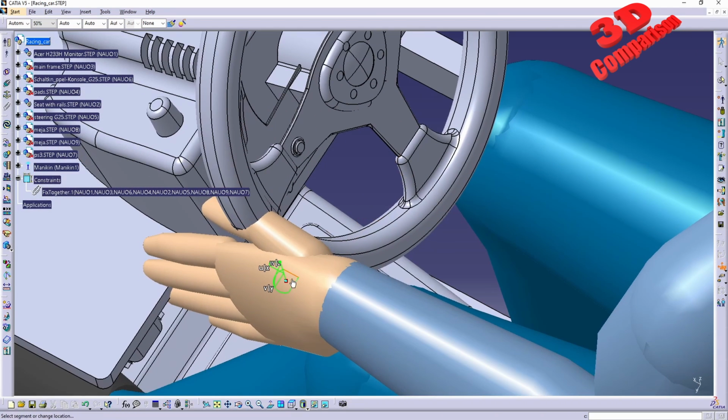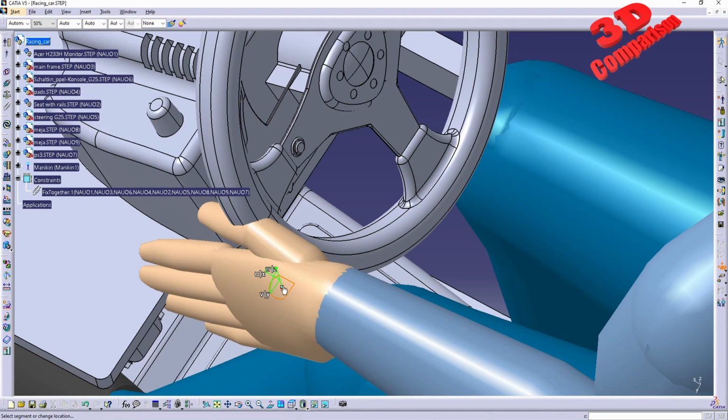We're gonna see, but that will be within a future video, how we can change the hand grasp. So for example, if I will select the hand, but I need to be within the forward kinematic, it will be like that. And we also have the standard pose, but we can change the grasping type over here.